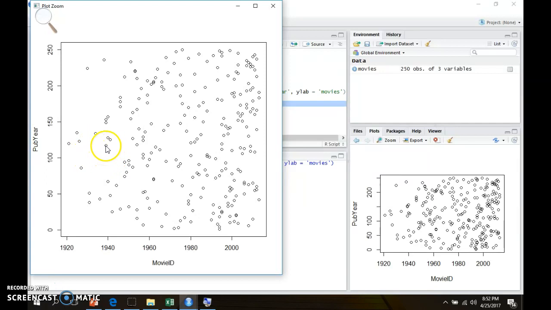So I can see that the movie with the code 125 appeared close to the year 1940. And what else? A movie like 20 appeared in 2005 or 2010.